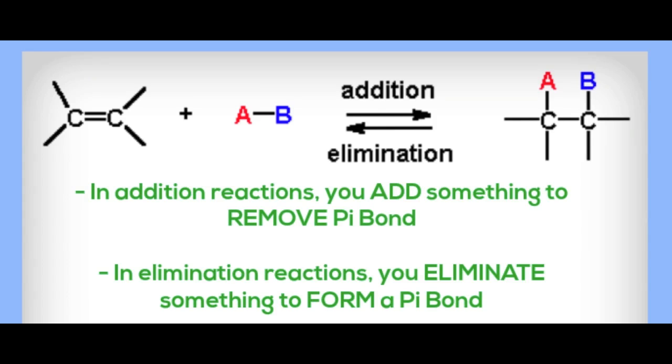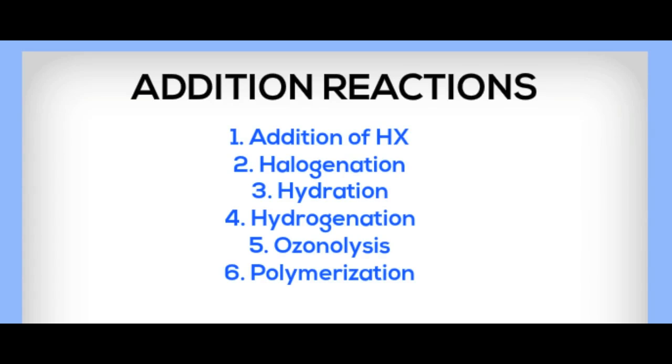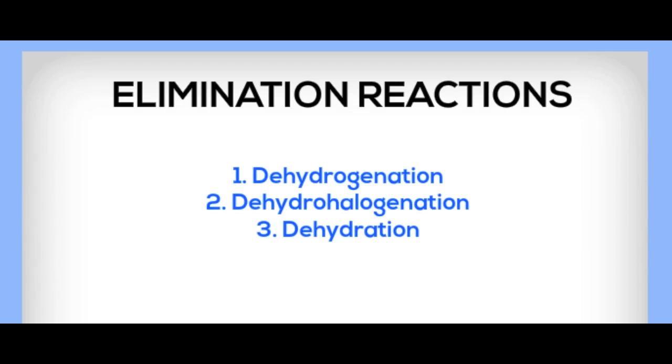So it's too hard to do all the reactions in one video. These are all examples of 6 videos. I will have video links for each of these reactions below. They all have a slightly different mechanism of action, but the general product line is still the same as in the previous slide before. They're all addition reactions here, and there are also a few elimination reactions coming up here as well: dehydrogenation, dehydrohalogenation, and dehydration as well.